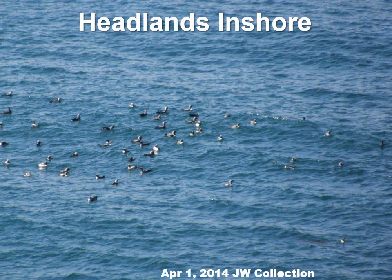What a surprise. I was looking out in the ocean at the base of the headlands area, on the cliff, and just looked down in the water, and there are loons all over the area. It just shows that any date in April might be good loon weather. And this is evidence they don't make the trip in one continuous flight. The wintering population coming by Dana Point is from Mexico.